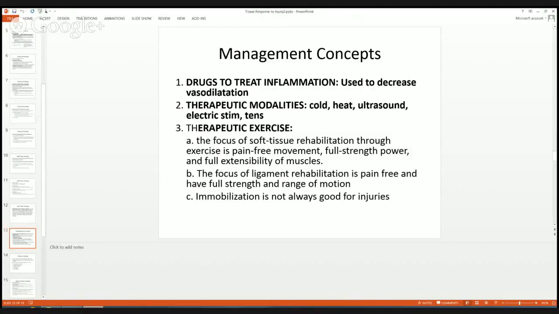We know that they will finally heal together. Okay? But way back in the day with a grade 3 MCL or even a grade 2 MCL, they would take them and put them in a full leg cast. A cast from their hip down to their toes. That immobilization really hindered everything that needed to be done. That athlete's losing range of motion. His muscles are also going to have atrophy and contracture. So therapeutic exercise is a whole lot better than immobilization most of the time.